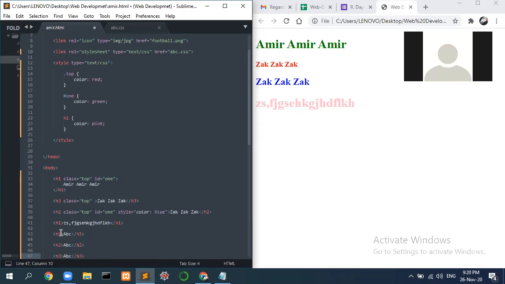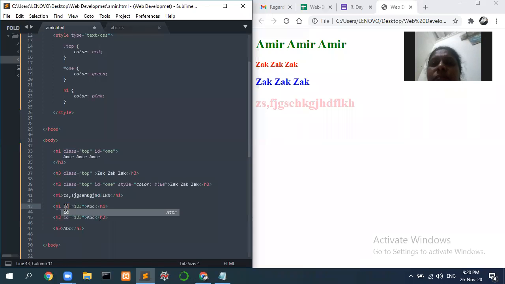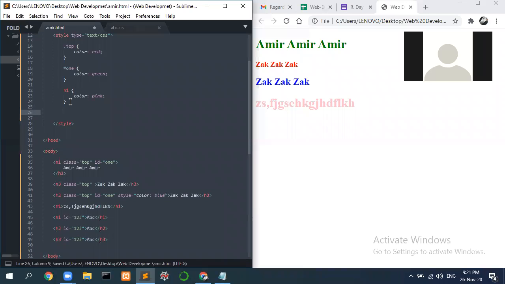If I add an ID over here, to all of them, like I'll say 123, and then I'll add an ID over here as well. If I go ahead and style this ID, the first thing I have to do is use this hash symbol and then the name of my ID, that is 1, 2, 3.